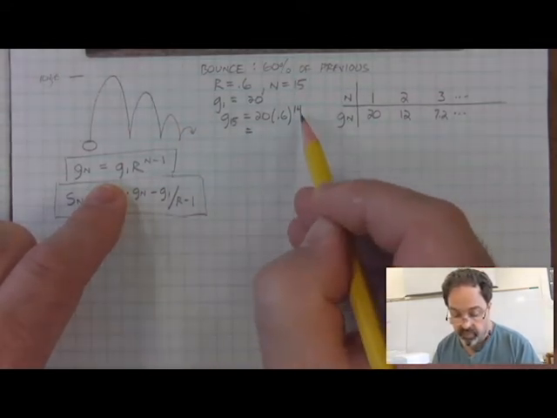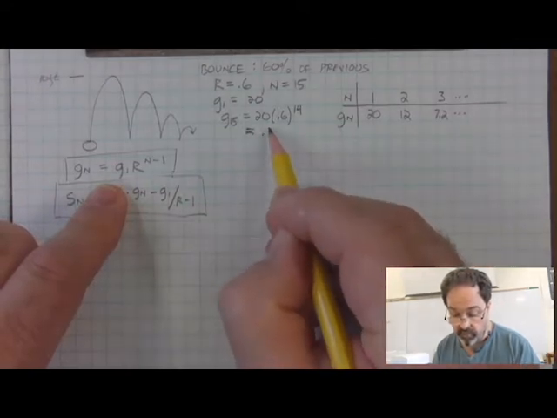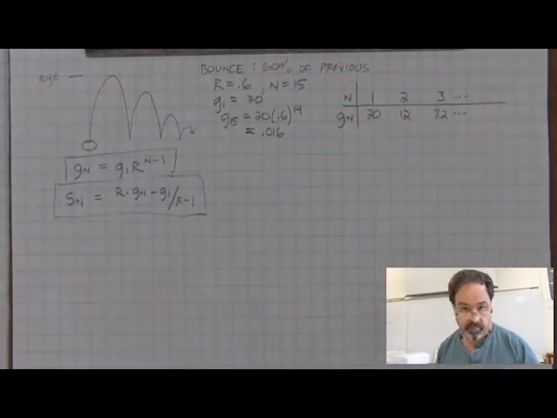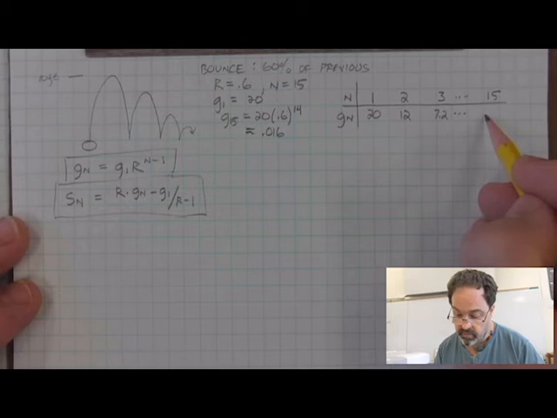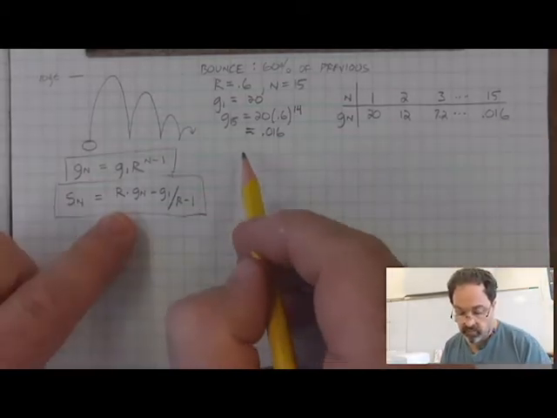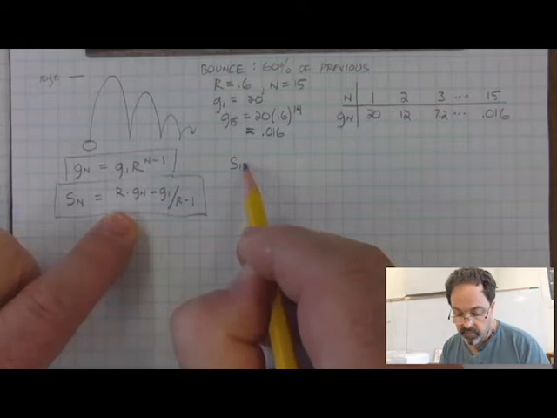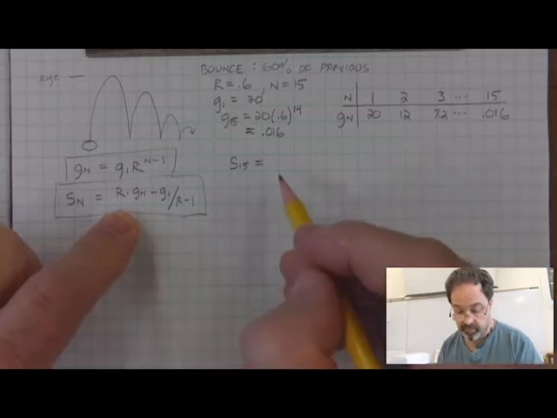Using a calculator, 0.6 to the 14th and then times 20 is going to give us an approximate value of 0.016 feet. That's very small, but if we can visualize a ball bouncing, the 15th bounce is going to be very small, maybe even undetectable. In our table, we could put an n value of 15 and the corresponding distance that the ball traveled, 0.016. Now we're ready to use this formula to calculate the sum of the first 15 terms, or the total distance traveled by the ball in 15 bounces.